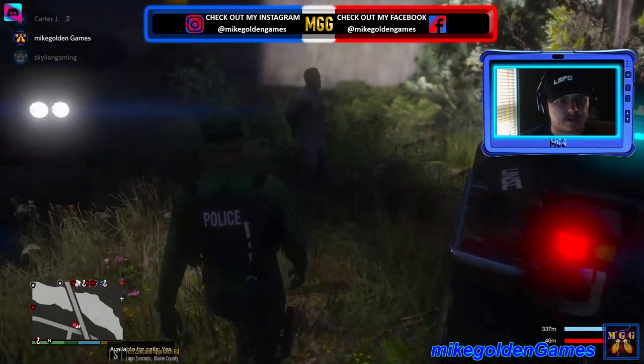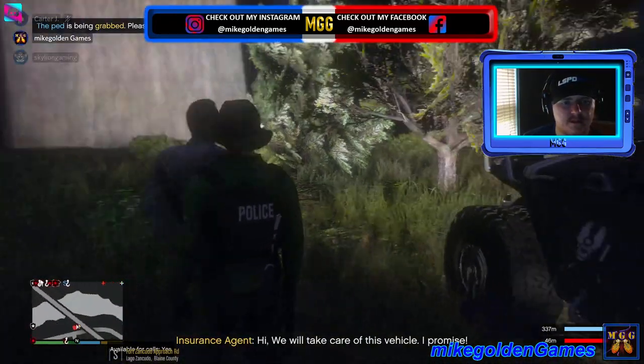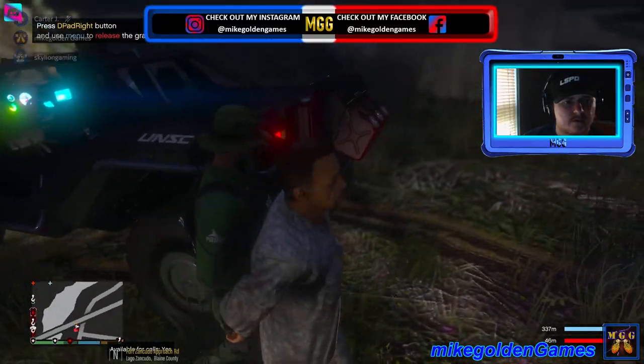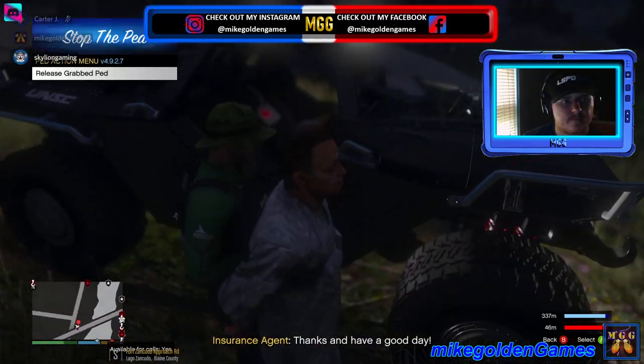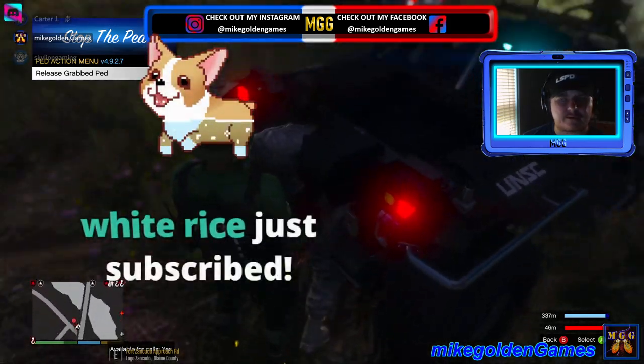Alright, dispatch, let's get a transport unit for this guy. Hello. You know what? I don't believe I can place him in the Warthog. Jeez. Yeah, no, it won't let me. It'd be cool to put him in the back seat or something.